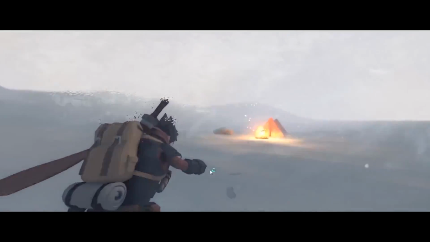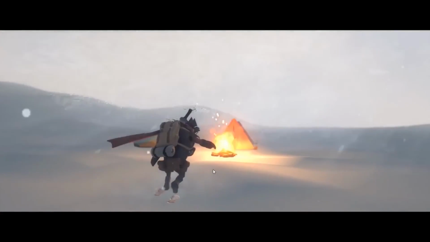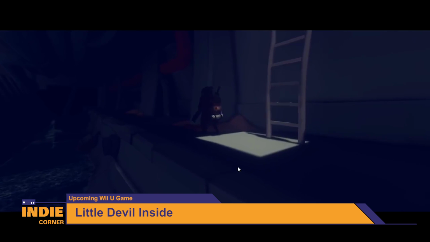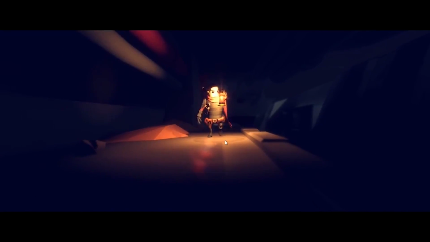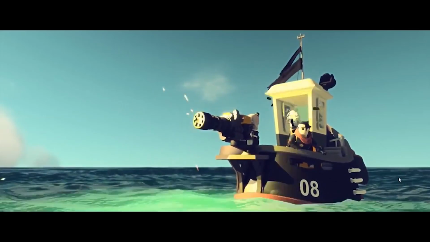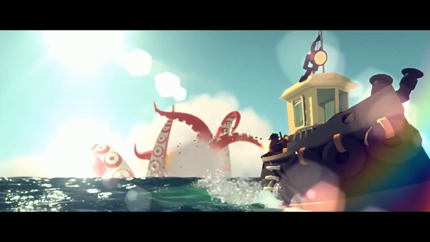Next, there's the newly funded Little Devil Inside, which is heading to the Wii U. This game is a 3D action-adventure RPG in which you live a realistic life in an unrealistic world. Missions will require preparations for many unexpected events such as unforeseen weather. The game will blend both a deep combat system as well as some platforming segments.